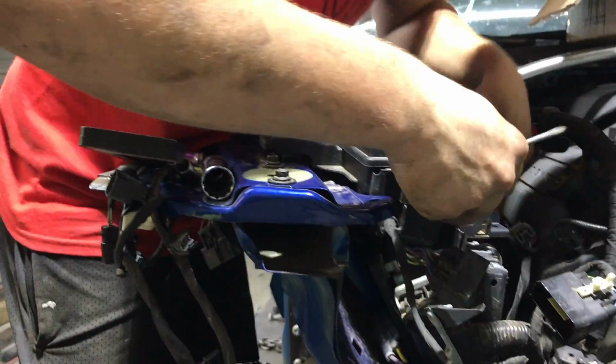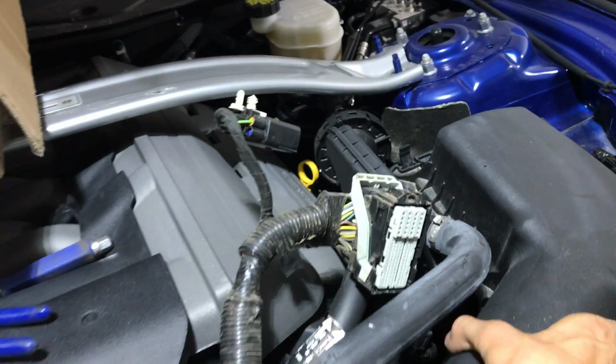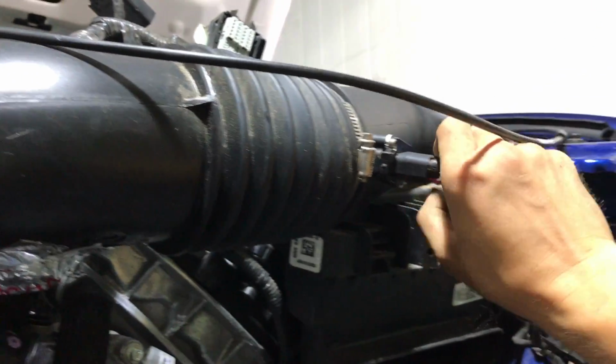Grounds coming apart. We also took out the radiator that was in here. Main wiring harness. Now we gotta get the ECU off. All right, moving on to this side over here, we also do got to remove this air box to kind of clean this area right here so we can tuck these wires back, pop this stuff out.